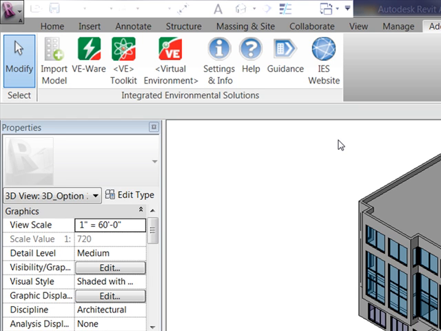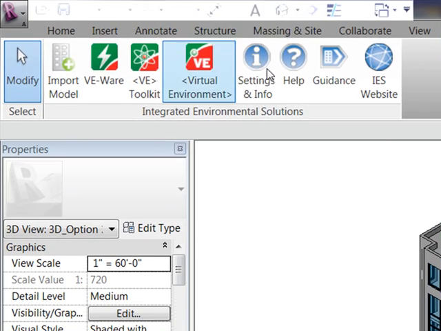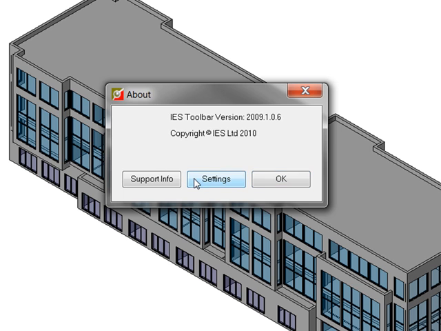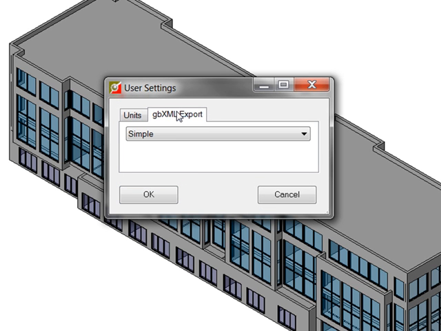So the key here is to create quality geometry that we want to bring in, but we also want to make sure that we are setting it to the right amount of detail. When you run a model, we have under our Settings and Info button here, and going under the Settings tab, you are able to choose the detail of your export. Now as an architect, things like mullions, walls, wall layers, if you have walls layered next to each other, and these type of details are extremely important for your construction drawings.